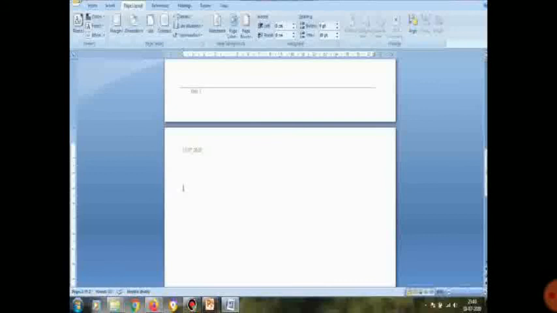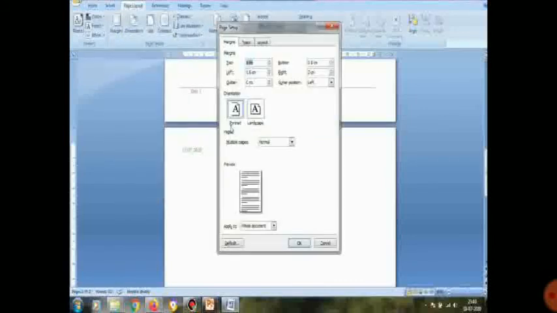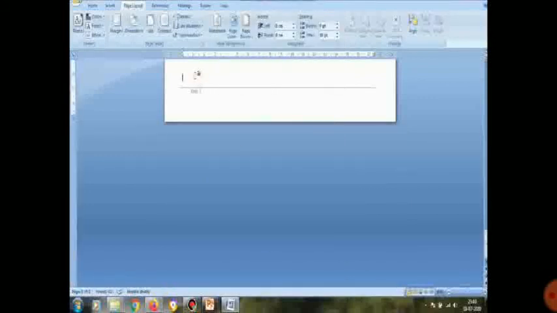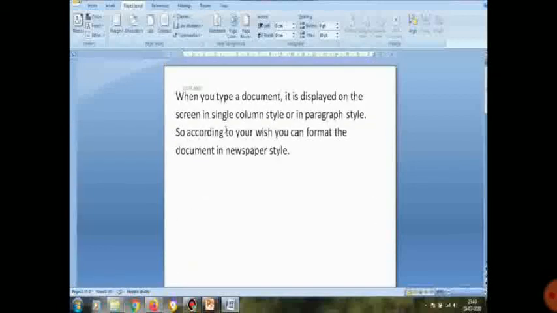See this. Now in the next page I want to set the margin again. Then go on custom margin. This box will appear. Here I am setting from the top, means I want to write from the top of the page. Then how will you write? See my cursor. My cursor is at the top of the page, means no space is there, means I want to write from the top of the page. Like this you can set the margin.